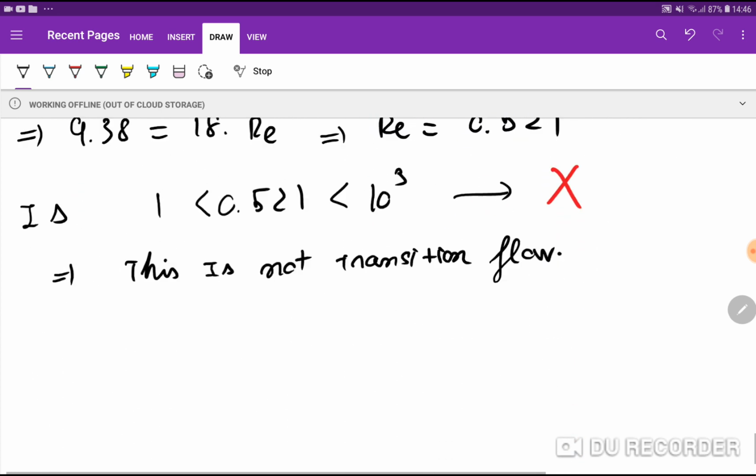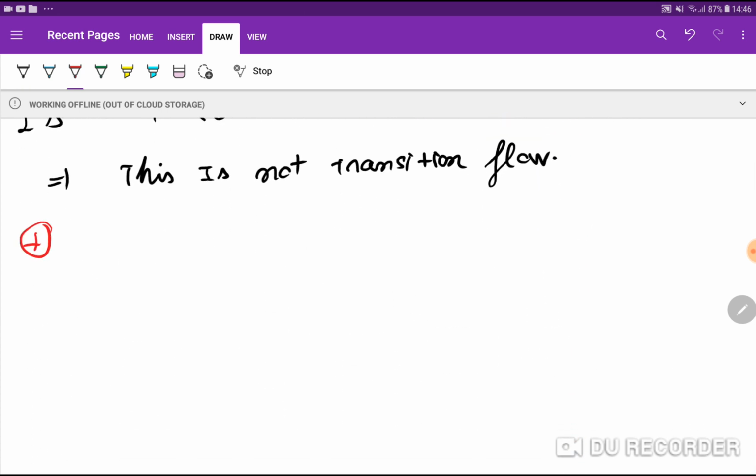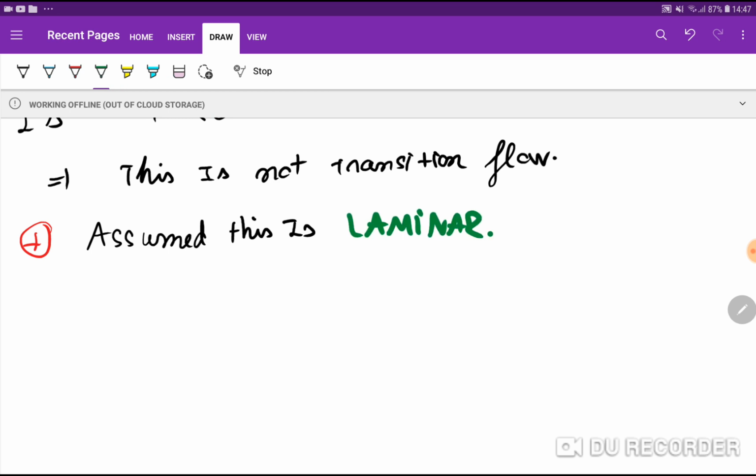Okay. Now, lastly but not least, you assume laminar flow. Guys, if this is the case, if you don't have time, you can directly say this is laminar flow on the exam, but I'll show you the complete reasoning. So I would say, because if it's not turbulent or it's not transition, it will be laminar. However, let's do it step by step. So I will assume this is laminar flow.